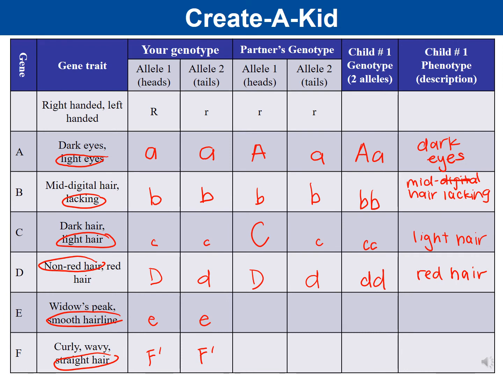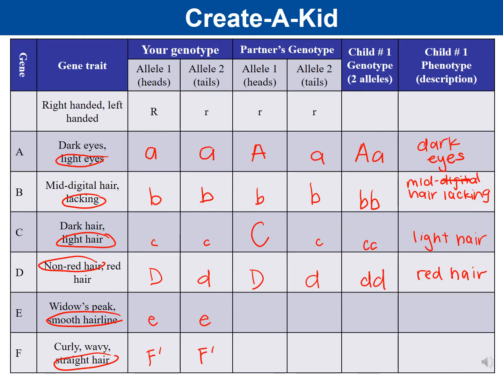Now, notice that to determine which allele we give, and there's a question about this in your lab, the way that we're determining this is by using a coin. I want you to think about what is the significance of using a coin. Why not use, let's say, a 6-sided dice? Why would we use a coin to determine which allele is given to the offspring?